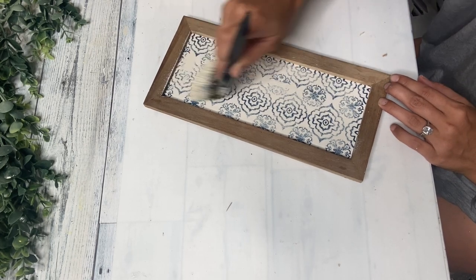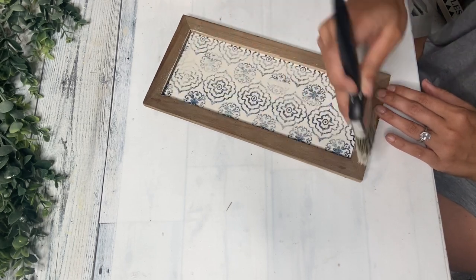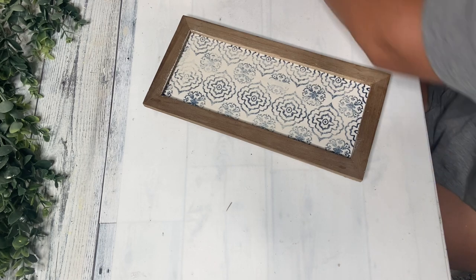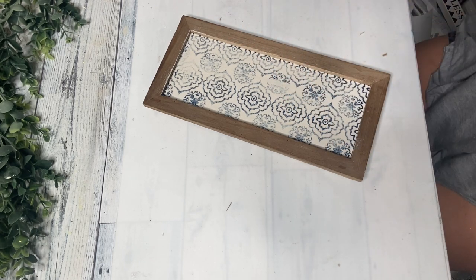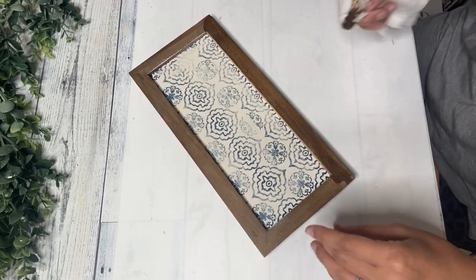So I'm just taking some of that Dixie Belle that was still in the brush from the truck, adding a little bit more, and I kind of want to tone down this blue. Not too much. I still want it to show through, but I definitely did not want it as dark as it was, because you'll see why in a little bit.